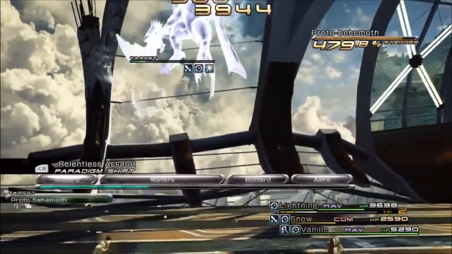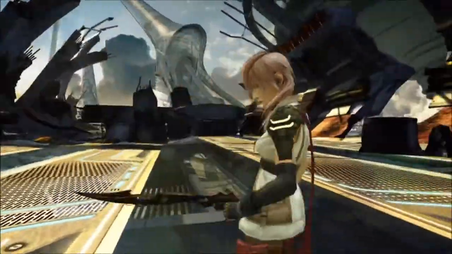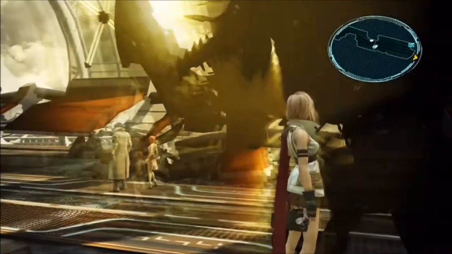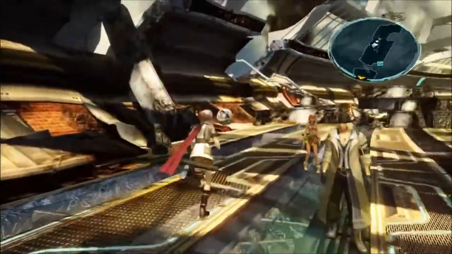But anyways, we're going to finish this guy off and then grab the treasure sphere that is right outside this battle. It's got, in my opinion, my second favorite weapon for Hope. And we'll probably discuss that in the next video. But anyways, I've got to cut it here.